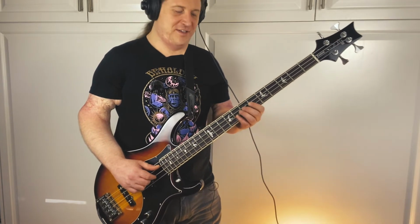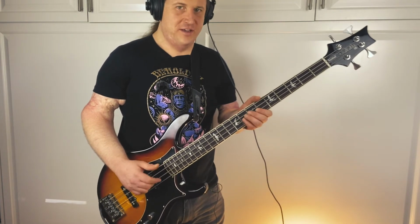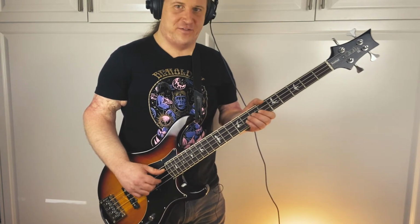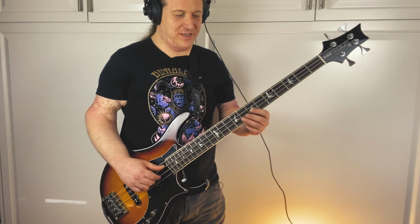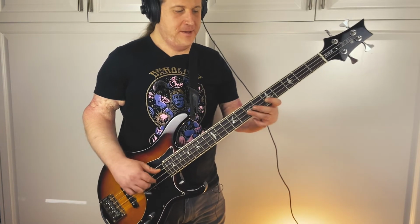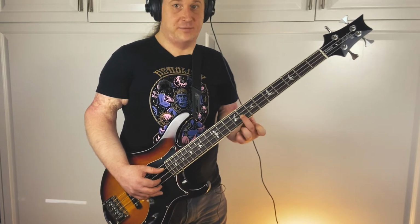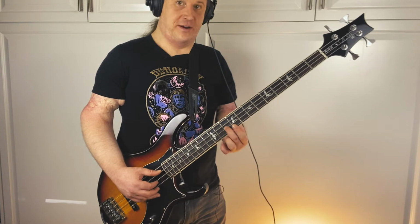Just to be on the safe side, I try not to slide too much with my pinky. It's a 50-50 shot of sounding right. So I like to slide using my first, second, or third fingers. And so by playing the slide from 5 to 7, kind of sets it up so I can use my second finger to slide up to the 10th.